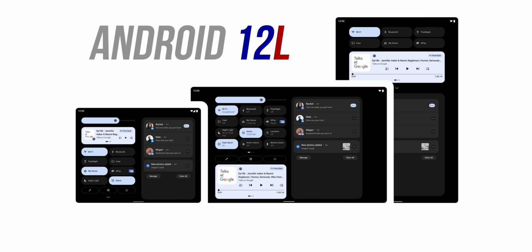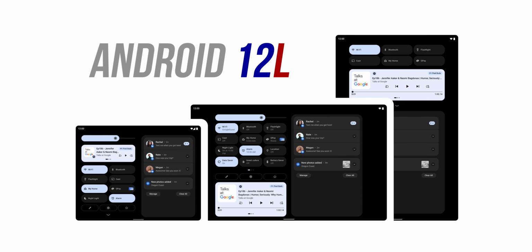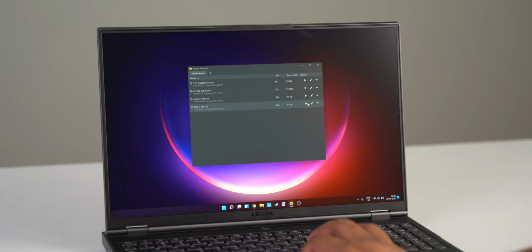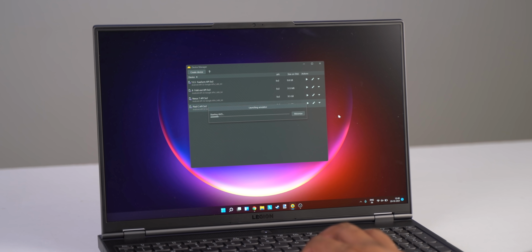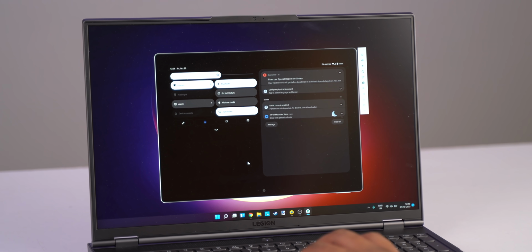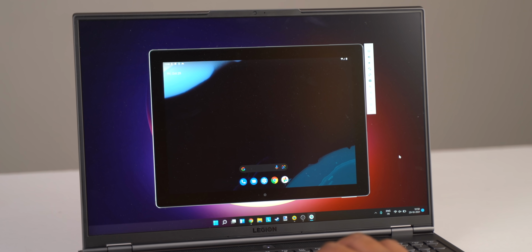First off, I know what you're thinking. Why Android 12L? Well, I think the L is for large screens. Makes sense. Anyway, I have tried out Android 12L running on the Android Studio emulator on Windows. And yeah, I tried it on both tablets and foldables. And you know what? This solves all of the issues I have had with Android on the bigger screen.